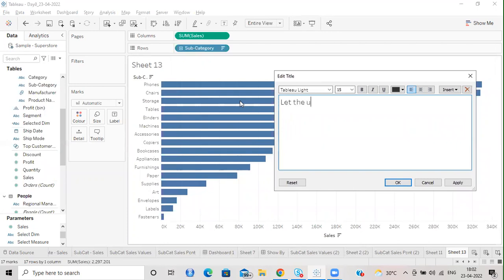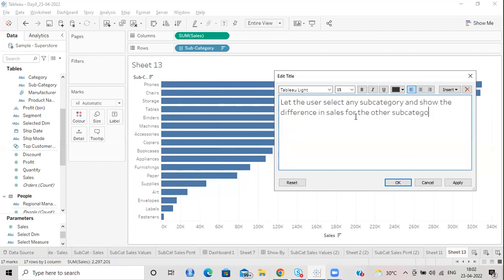Let the user select any subcategory and show the difference in sales. Let the user select any subcategory. After that, you show the difference in sales for the other subcategories.